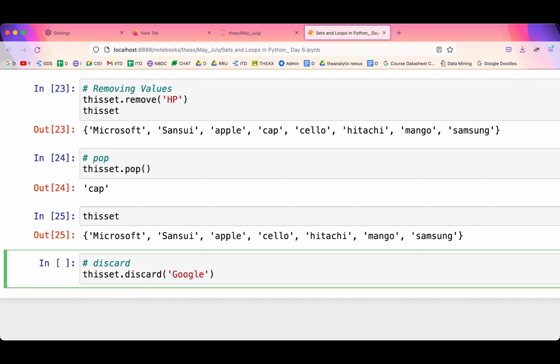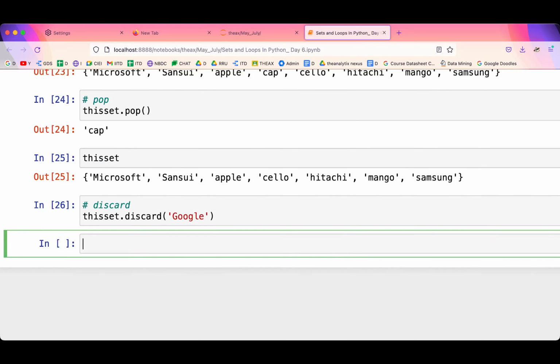I'm trying to remove Google from here. It is not going to give you any kind of error. That's the speciality of this function. No errors will be raised, because discard will never raise an error when an element is not found. Only when an element is found, it will remove it. If an element is not found, it is not going to do any operation. That's simple. Then union we have seen, no? Union function.